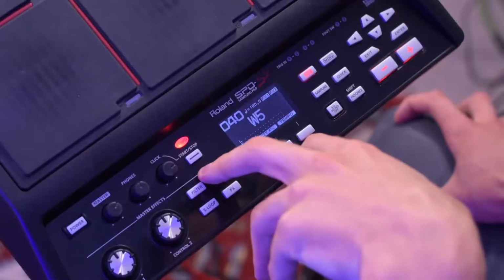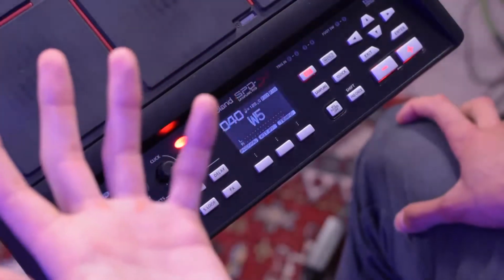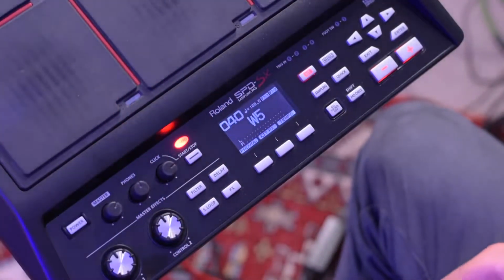Now the reason I don't use the built-in click is because it's really difficult to get it to start, and to sync it to the backing track you already have. So it's a lot easier to have your own click loaded to a pad.